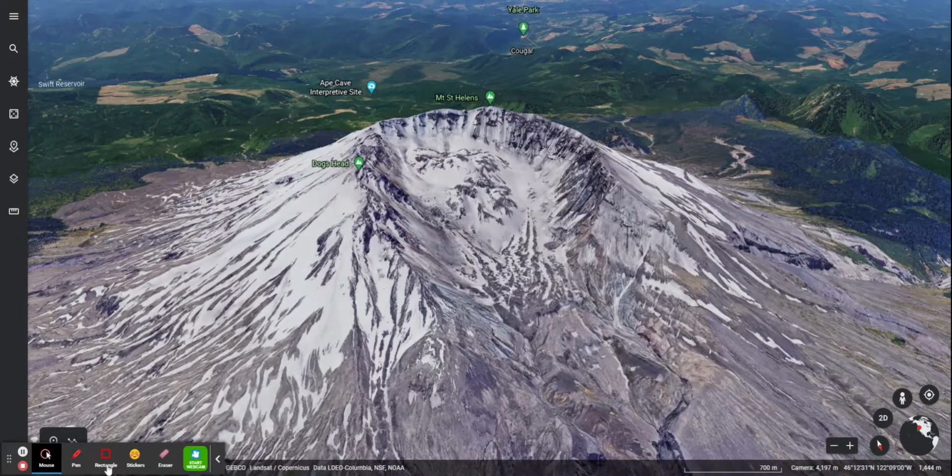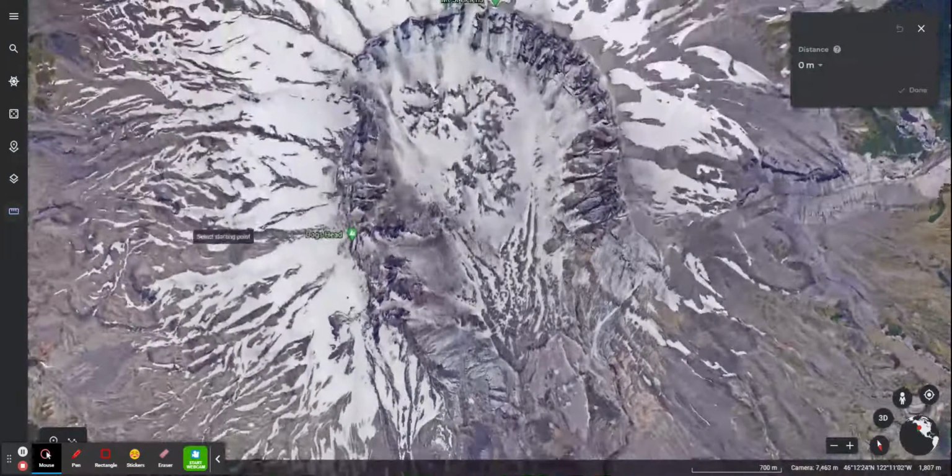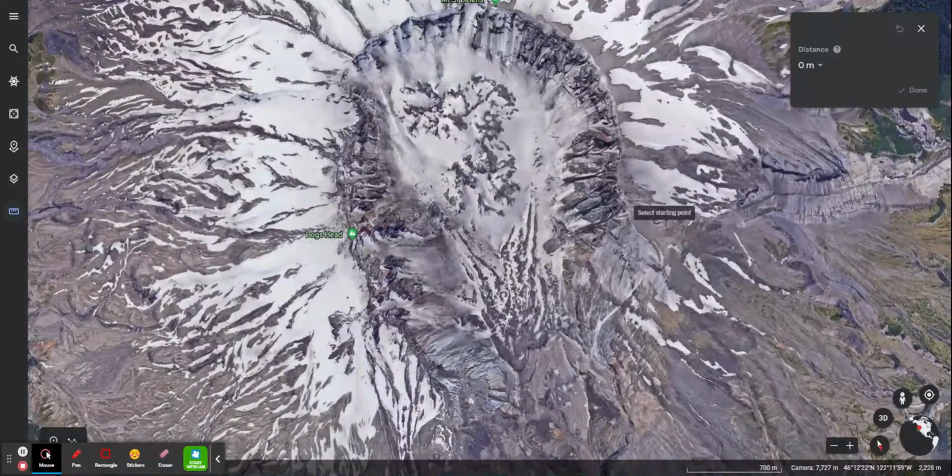Another one that we're going to take advantage of, again on the left-hand side of the screen that I'm boxing in red, is the measurement tool. You can use that to figure out distances on this map if you want specific A to B points. If I click on that little measurement tool, it's going to say select a starting point. Let's say I wanted to map how long it is all the way around the crater of Mount St. Helens.